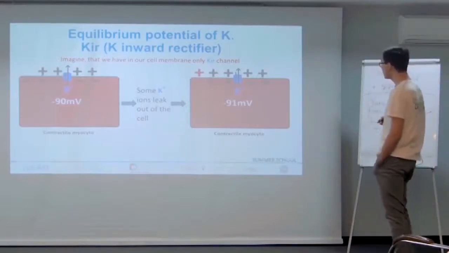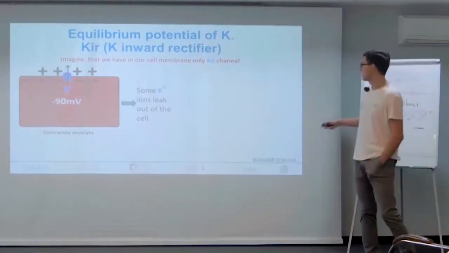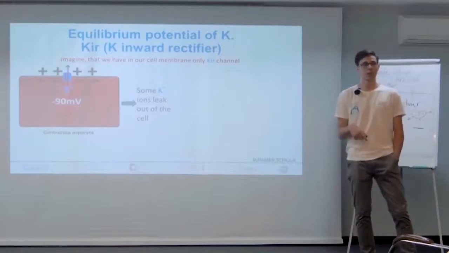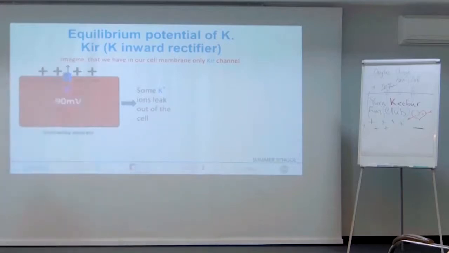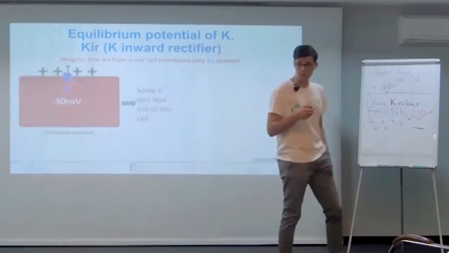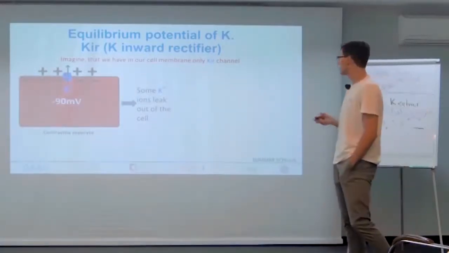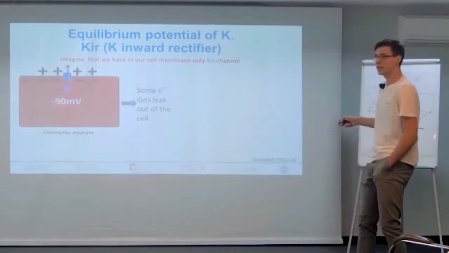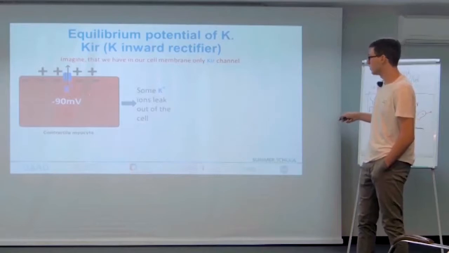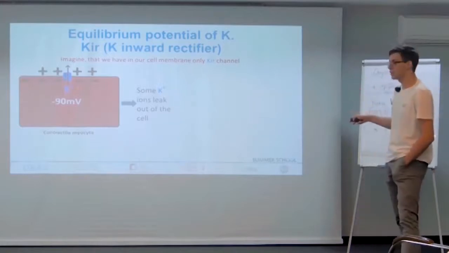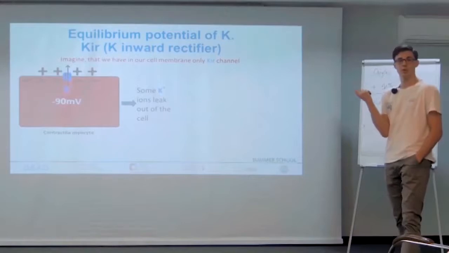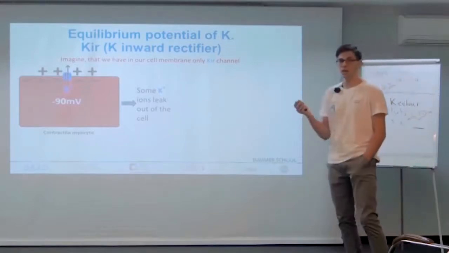Okay, so as you see here, if we moved out this potassium, what is going to happen with our chemical and electrical gradient? Let's speak about this easy thing, the chemical gradient, the concentration gradient. Will it increase or decrease? Decrease. Why? Because we have more potassium inside and less outside, and we lose from inside to outside. So it just tries to equalize itself, and the force gets smaller. The difference between the intracellular potassium and the outer environment is smaller now, so we have a smaller chemical gradient.